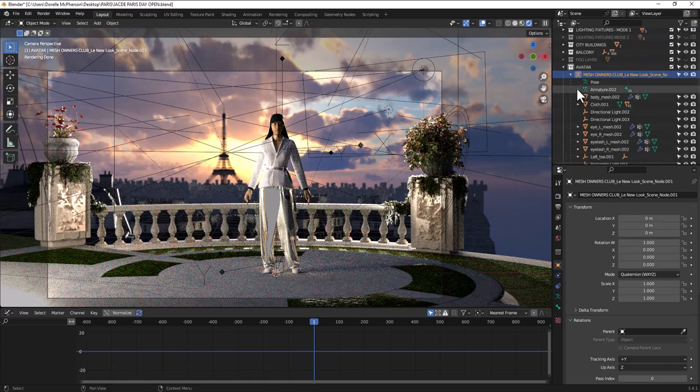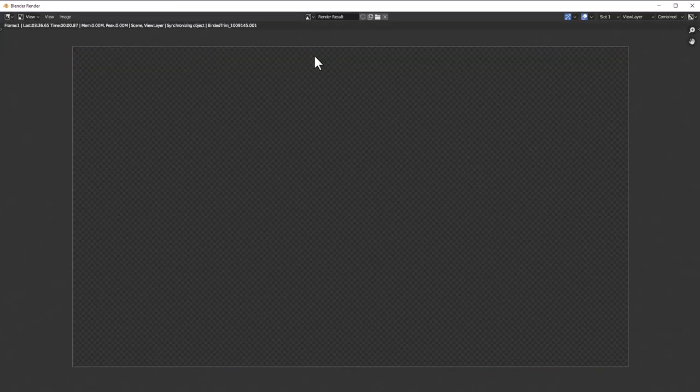So you can go to that hierarchy. That's where the bones live, but they're not able to toggle on and off. So in that first position is where you can click on and off on the eye symbol, and the bones will not be showing in your render view. So if you click off on the camera and off on the eye, when you go to render and render image, you won't be able to see any of the bones.